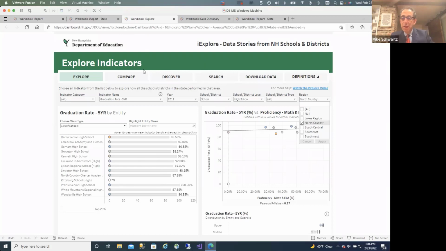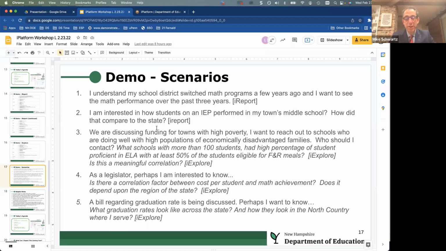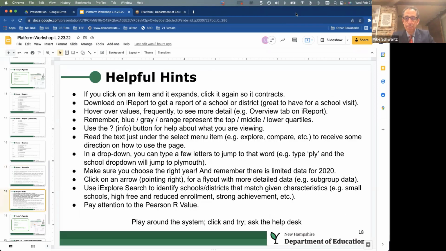So I think we're getting fairly late in here, so I want to wrap it up. I don't know if there's any questions, Lauren. If not, hopefully that gave you a nice overview of what iPlatform offers. Really, it's a great way to take a look at data throughout the state. And we hope you'll share this with the other legislators. These recordings are posted, whether it's this one or one similar that will be posted, so please take a look for those. I'm going to pause, Lauren, and then run through some other slides if we don't have any questions at this point.